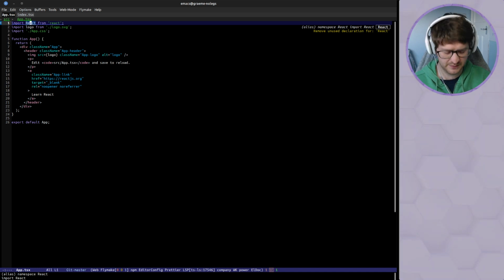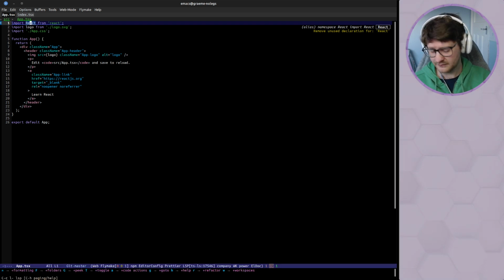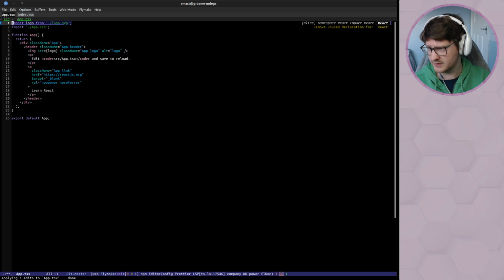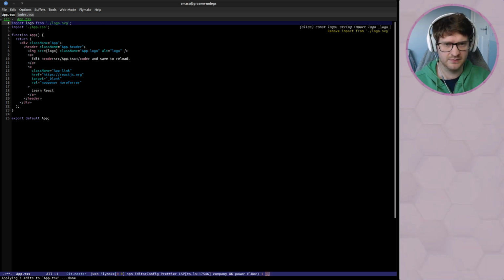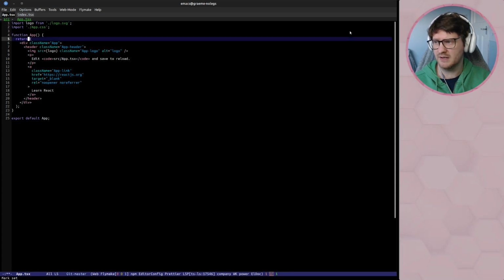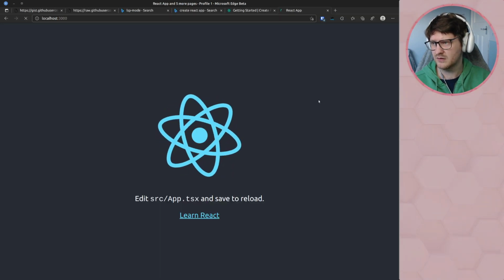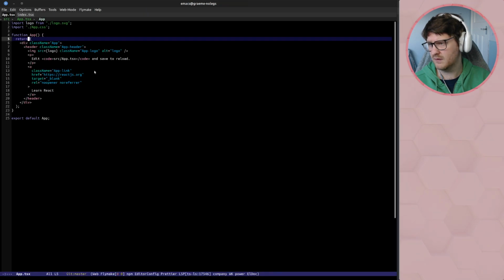Another thing you can do with LSP mode is Control C L for LSP mode, then A for code actions. And yeah, it just did the first one. If there's multiple things that you can do, it'll tell you. So if I undo that, you'll see it said remove unused declaration. I could click that and it'll remove it, but you can also use the keyboard, which is nice. That should still work, right? Yep. Cool.